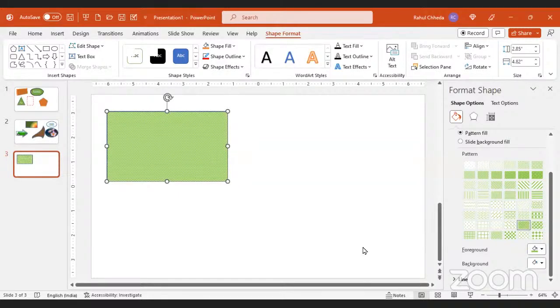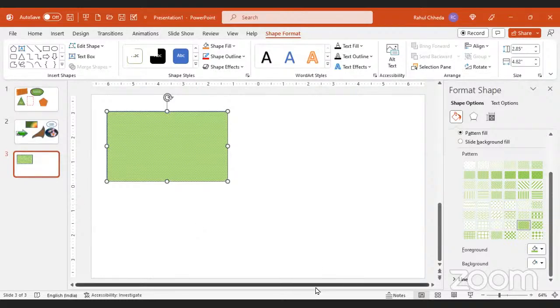Uday, currently what you are seeing on the screen, can you let me know? My screen is already shared and others are able to see my screen. So you can make the screen full screen.